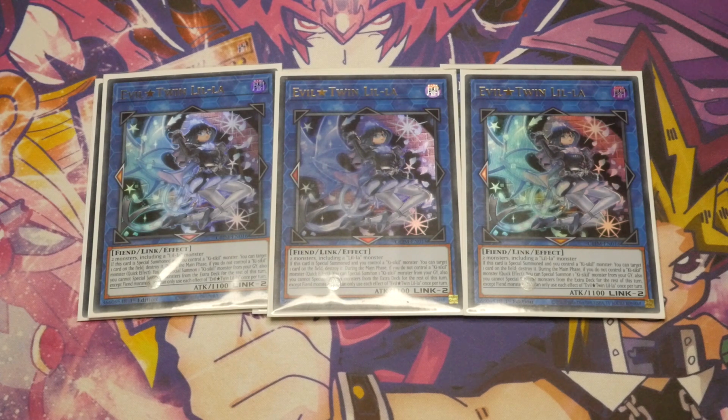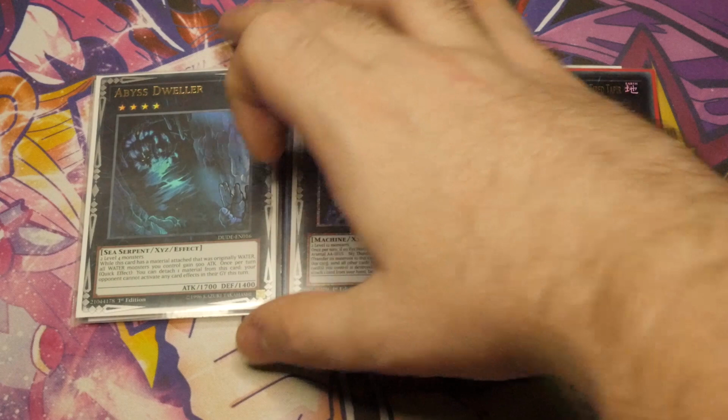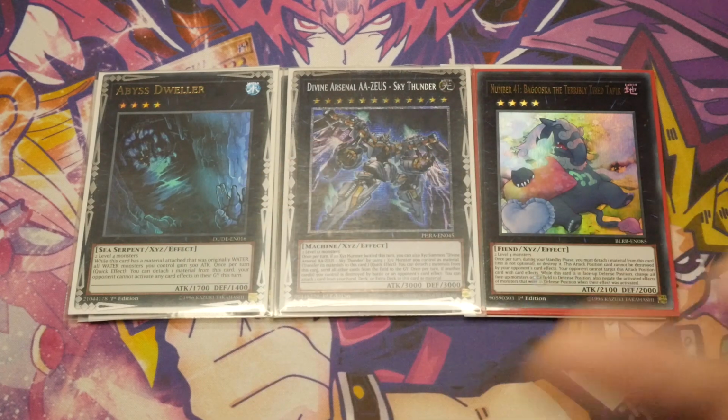So, one thing that I'll say about these is you can actually cut these down to two. Now, if you wanted to cut these down to two, this is where you would increase the Zeus engine. So I'm going to show you the Zeus engine before I show you the rest of the XYZs, the rest of the links. So for the XYZs, you've got the one Abyss Dweller, the one Baguska, and the one Divine Arsenal Zeus. Now, Zeus is just there as a power play card, purely because if either Baguska attacks and survives or Dweller attacks and survives, you still got the play.